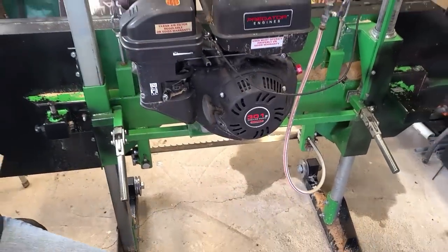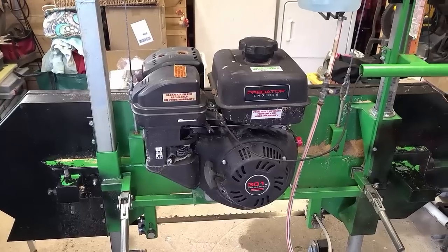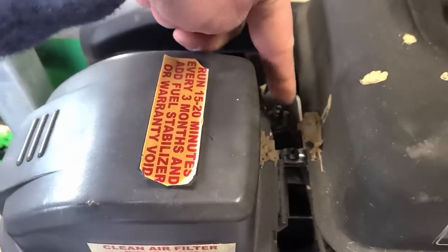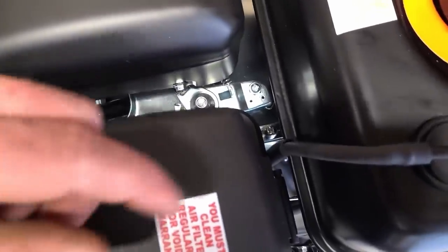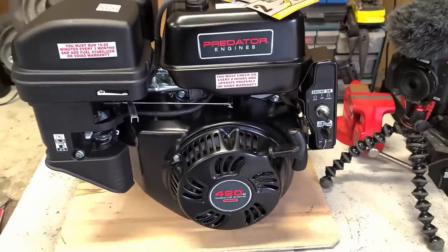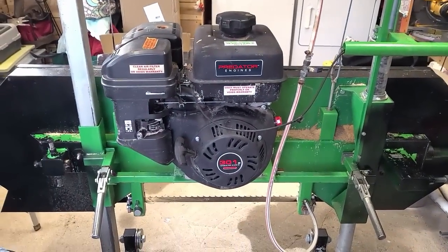If you look at them, this should be interesting. Things like the throttle — the cord that comes down and the linkage to hold and clamp the wire for your adjustment — that's the same thing over here. This one doesn't have a throttle cable, so I'm just trying to get a plan of attack. I'm really looking forward to getting into this. First step: get this old one off.